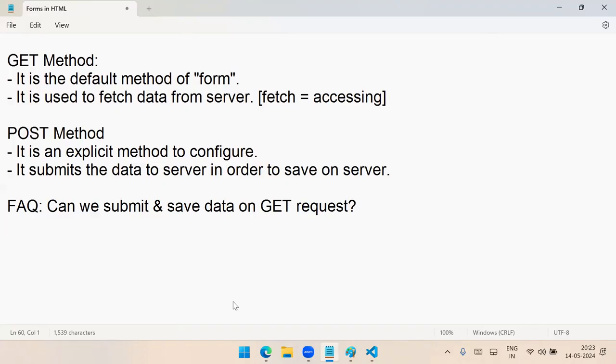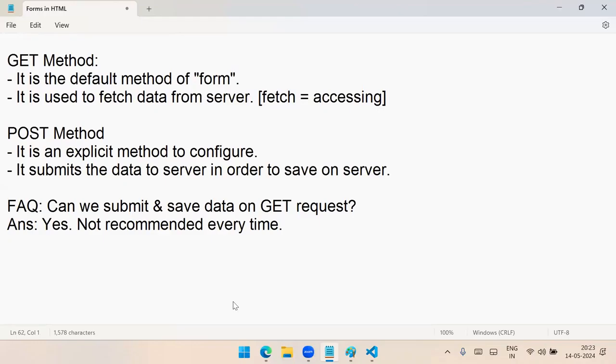Actually, submitting and saving data is done on which request? Post. Can we submit and save data on a get request? That is the question asked. Actually, yes, we can do it, but it is not recommended every time, though sometimes we do it.